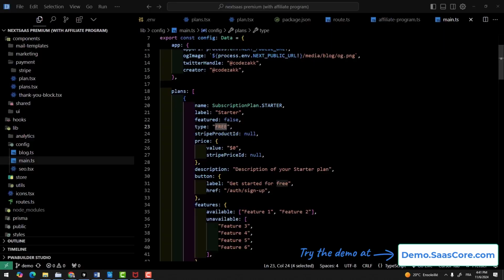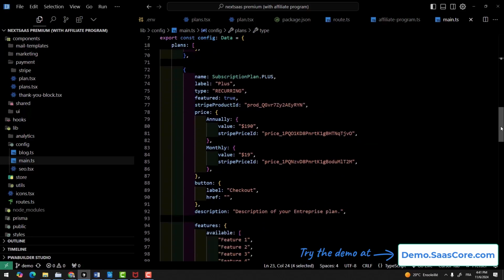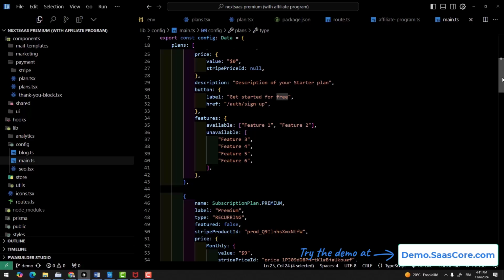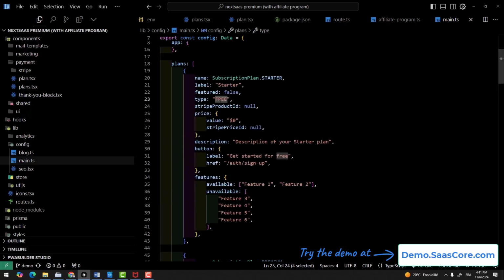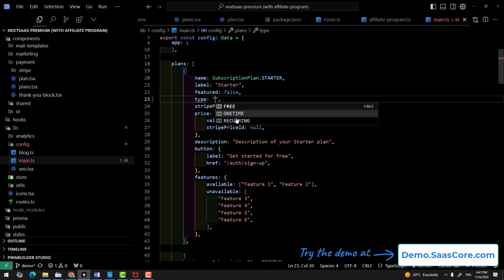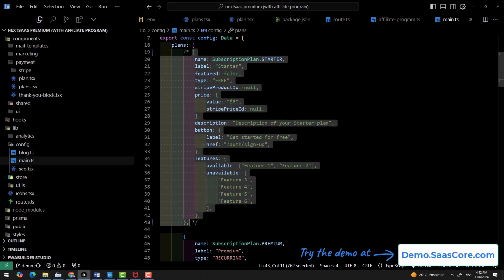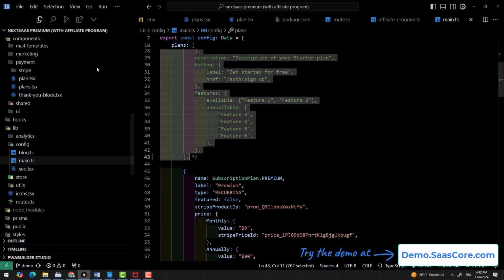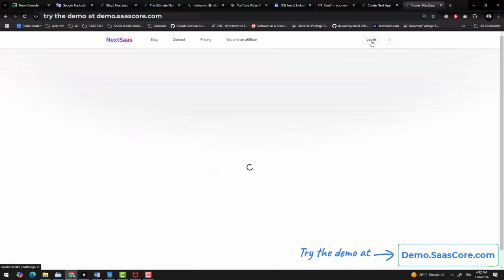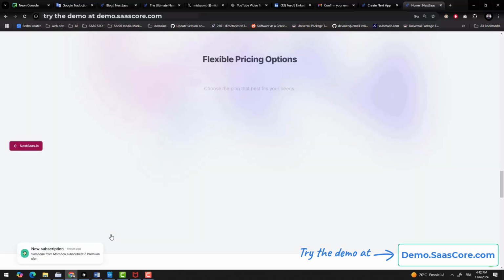One last thing to mention, the Next.js Boilerplate supports various plan types, including free, recurring, and one-time subscriptions. This can be easily configured through the configuration file. Here is a quick overview. If your app only offers recurring subscriptions, users won't be able to sign up until they have paid for a subscription.